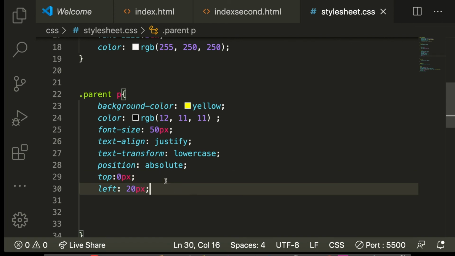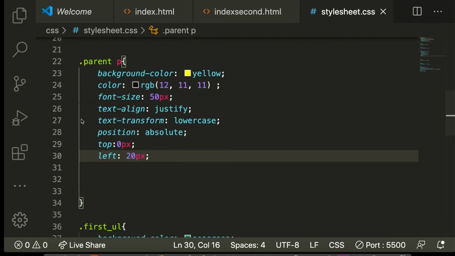So that's absolute. The definition of absolute: position relative to its first positioned ancestor element.